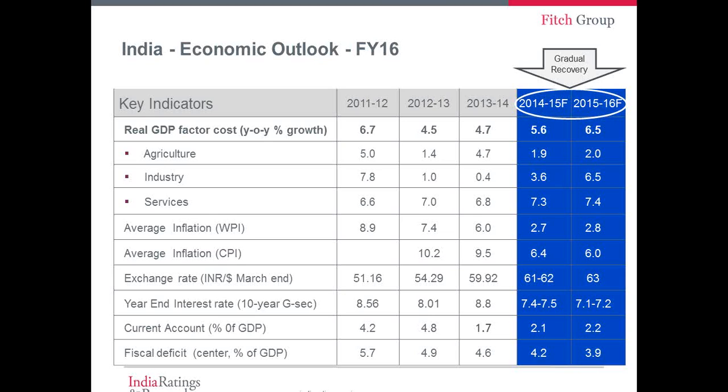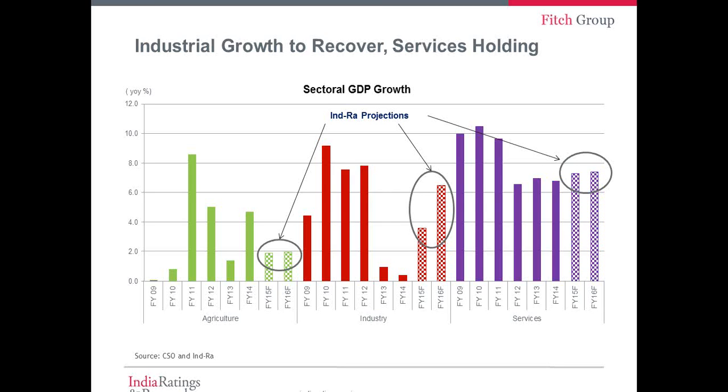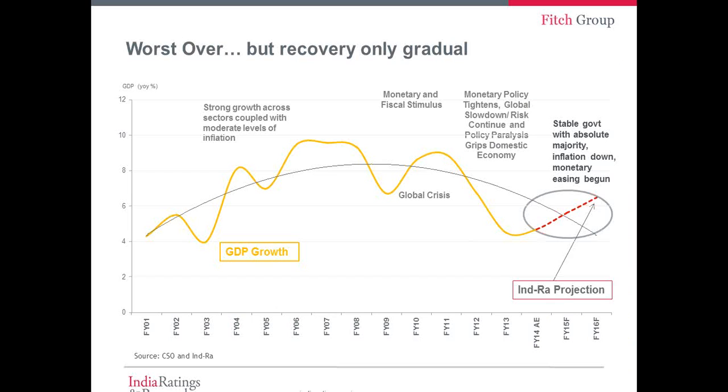And the key driver for this growth is going to be the industrial recovery. Earlier we had expected industrial growth for this fiscal to be a little higher, but now we estimate that it will at best grow at around 3.6%. However, next year we are taking the industrial growth at 6.5%. The services sector has been a robust performer, although it's nowhere near its peak, which was close to double digit. It has fallen from there, but it is still much more robust than the other sector. So that is still driving the overall growth. We expect the services sector to come in at around 7.4% next fiscal.